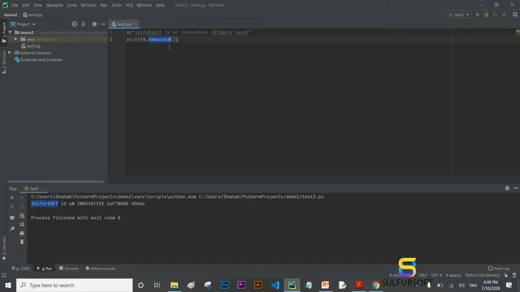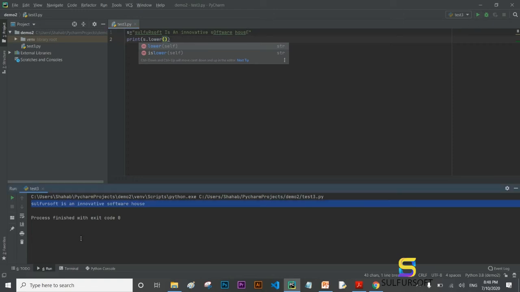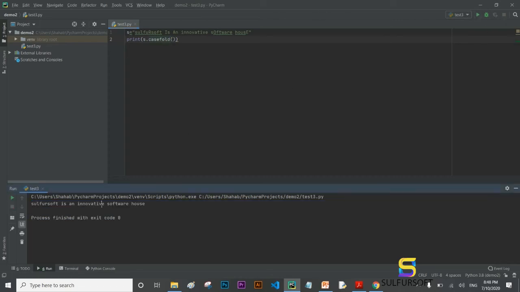We will discuss lower. Lower will convert all the string into the lowercase, although we have some upper letters and lower letters as well, but it will convert the string into the small alphabet. Now what is casefold? Let's discuss. Casefold method and lower method are same.